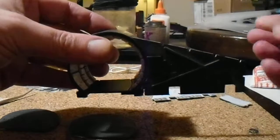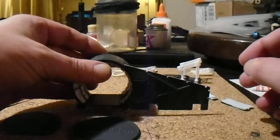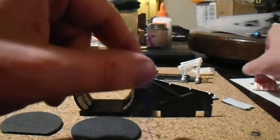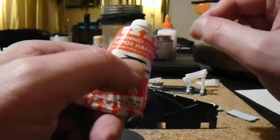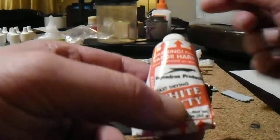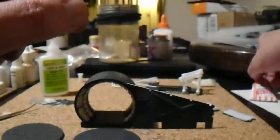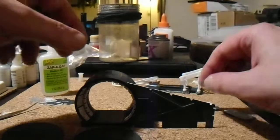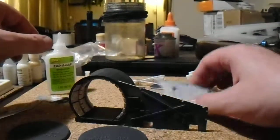If you do see any gaps in the seams, that is no bueno. It's not good. We want to seal it up with either gap filling glue, CA glue, or what I like to use, some Brits across the pond turned me on to this about 15 years ago. What you want to do is use either body filler or modeling putty. This particular brand, for example, is Squadron Products. It's a fast-drying white putty. I like it. I love it. It's dressed in plastic and very fantastic. All right. Enough said with that. We will go and move on to the other one.